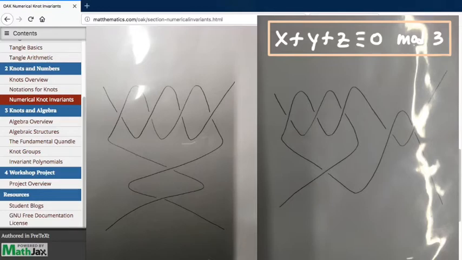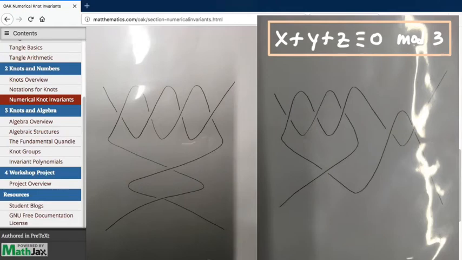Right? So we sort of boxed ourselves in to say, let's try to do it with 3 colors. But if we don't presuppose how many colors we need, then we're also not going to presuppose a modulus on our arithmetic. And we're going to try and come up with an equation that can tell me how to turn 2 colors at a crossing into a 3rd color, right? That will let me keep going without presupposing what my modulus is.